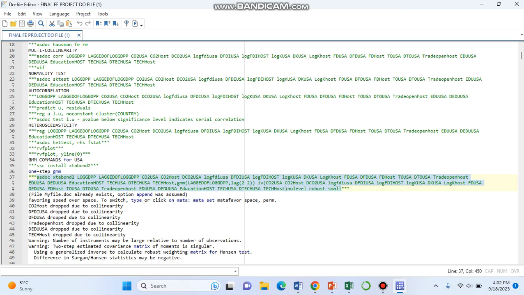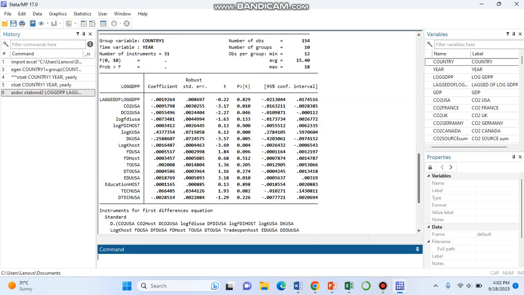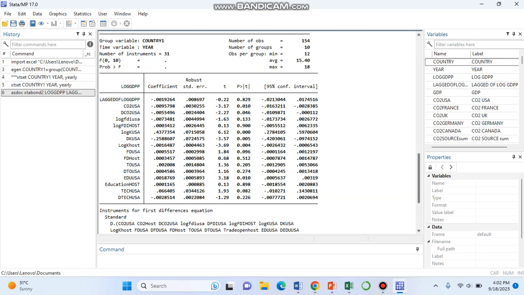This signifies our dependent variable, our independent variables, lagged log GDP, then CO2, FDI, capital, financial development. We will run all these for each source country separately, and then collectively for all source countries. I've simply copy pasted it and then generated results on Stata.